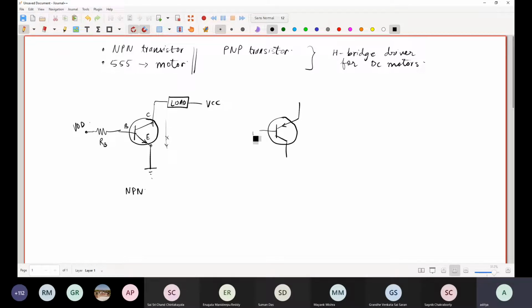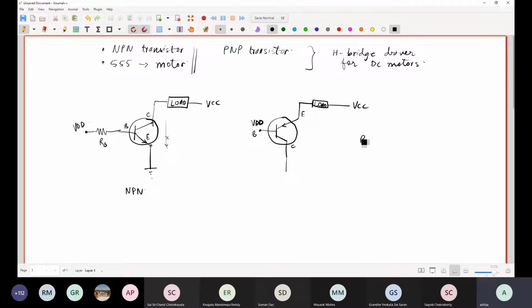So you have a base, you have an emitter, and you have a collector. But over here, when the base is held to high, meaning when the base is given a voltage like this, I'll call this VDD, so when the base is given a bias, then this line remains off.